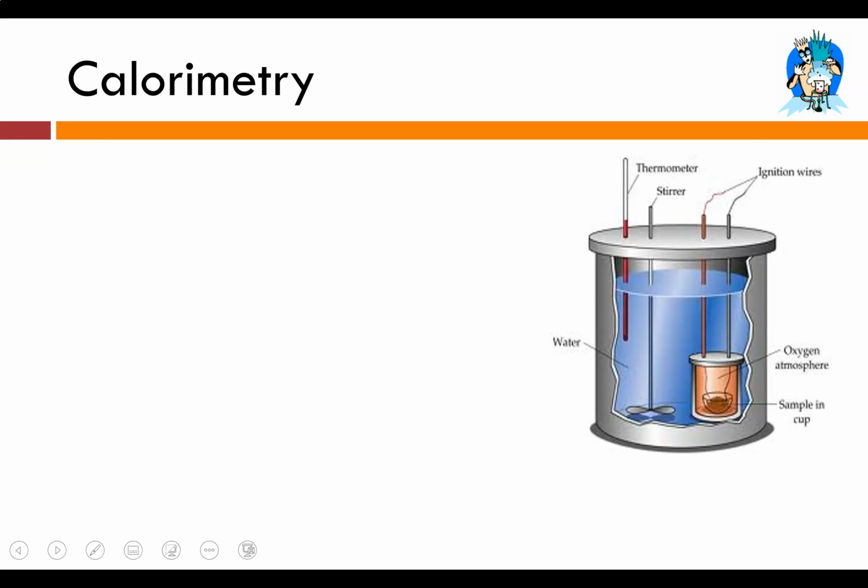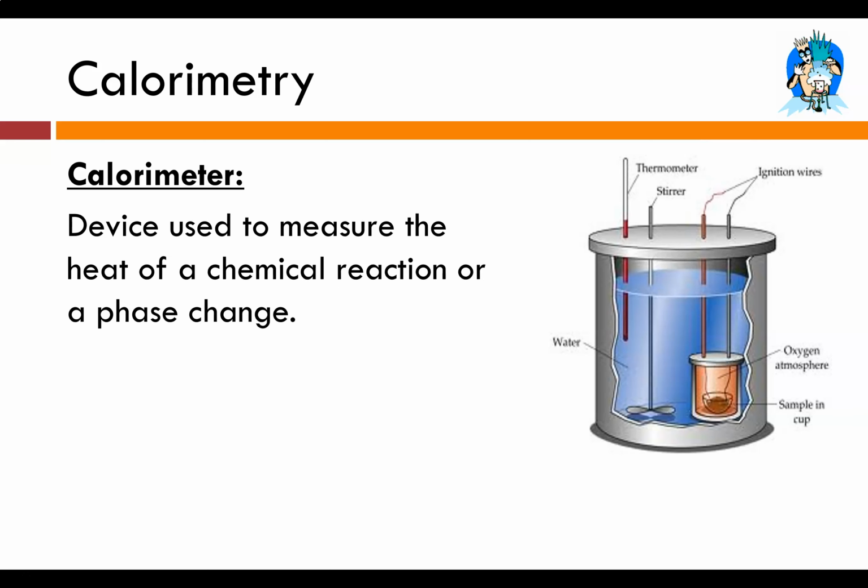In calorimetry, we use a calorimeter. Basically, a calorimeter is a closed, isolated system. You have your reaction vessel, some place where your reaction can take place. And then you've got it surrounded by water. We've got a thermometer, so we can measure changes in temperatures. If you have a fancy calorimeter, you might have a stirrer that's going to help move the water around so that you don't end up with weird hot spots. And a calorimeter is just this device that we use to measure the heat of a chemical reaction or a physical change. We'll actually be doing this in the lab.